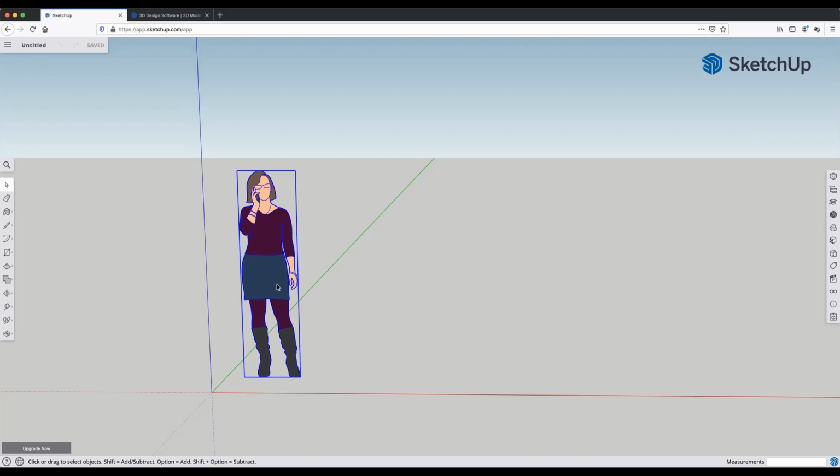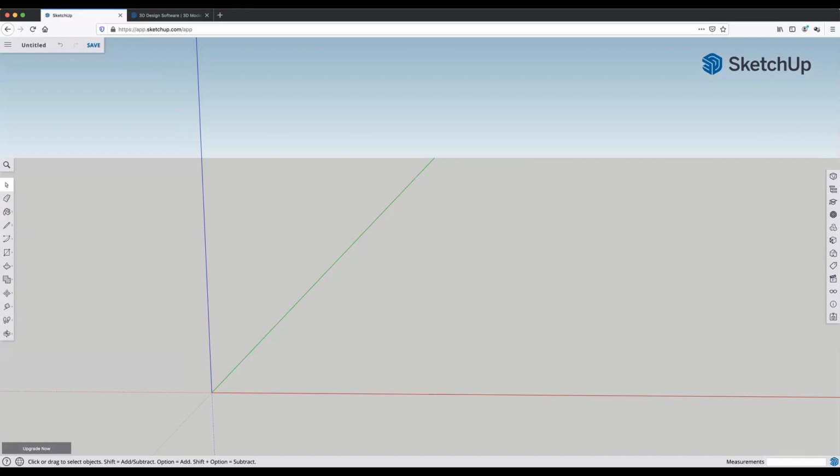So I'm just going to delete this figure actually. So I'm going to select it by just clicking on it with the left mouse button and just press delete on the keyboard, and there we go. So all of our tools are actually on the left-hand side right here. And I'm going to just kind of start by drawing a simple box. Scroll down here to this menu. And this is where we can draw our shapes. We have all of our shapes in this menu, and I'll go over this in a little bit, but I'm just going to draw a simple square.